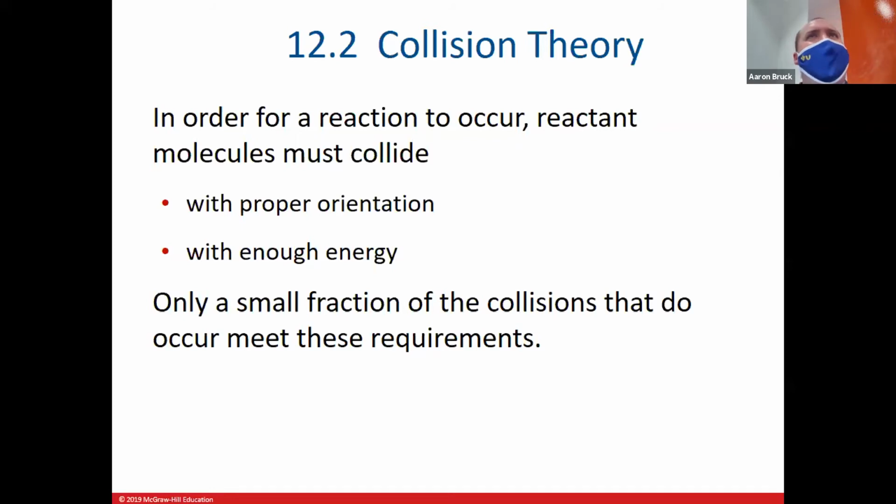But it's not good enough that they simply encounter each other, that they simply bump into each other. When they bump into each other, they have to have two things. They have to bump into each other in the correct way so that the things that are reacting are close to each other. And they have to bump into each other with enough energy to actually cause the bonds to break that need to break. And when it comes down to it, there are only a small number of these collisions that actually occur and meet both of these criteria.